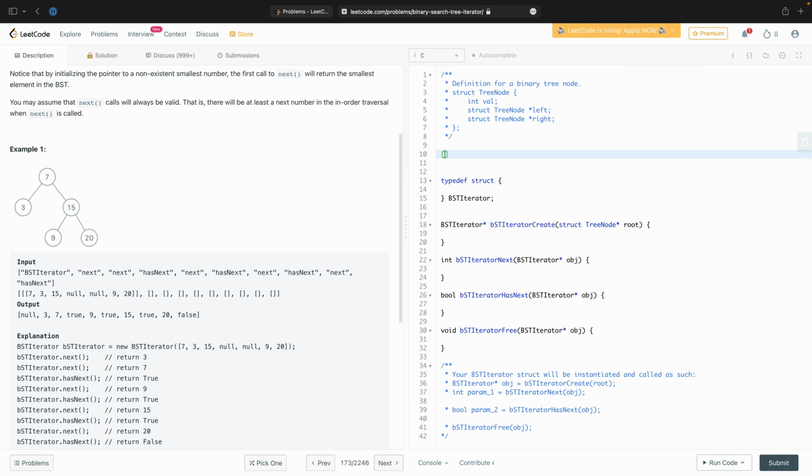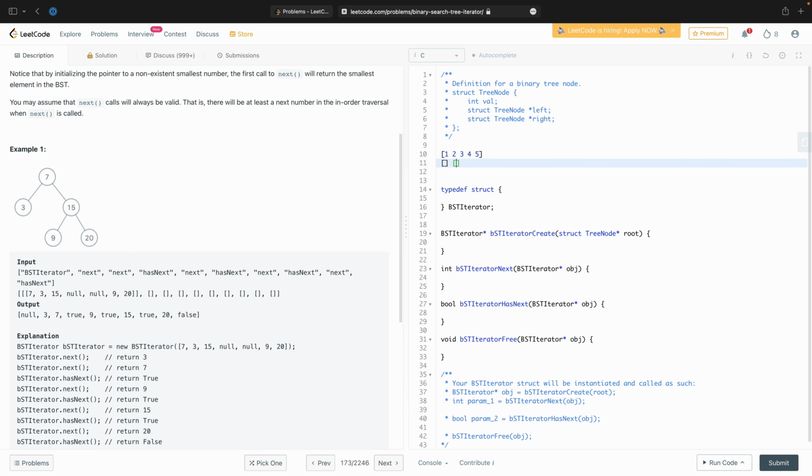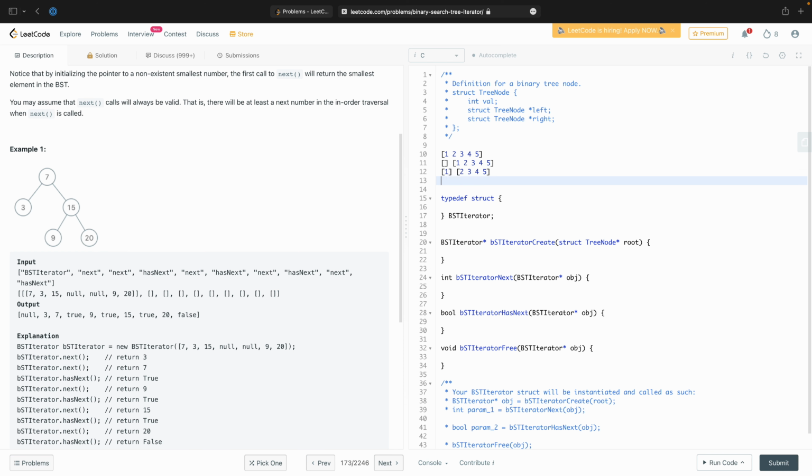So for example, if we had a list 1, 2, 3, 4, 5, the zipper would initially look like this. It would say, well, I've got nothing to the right, and I've got the rest of the list to the left. And then as we move along, we would end up with something like this. You can see what it's doing is it's not only moving us through the list, but it's helping us remember what's in the past as well. And this makes traversing these kind of structures quite easy.